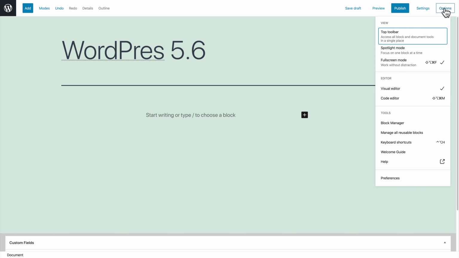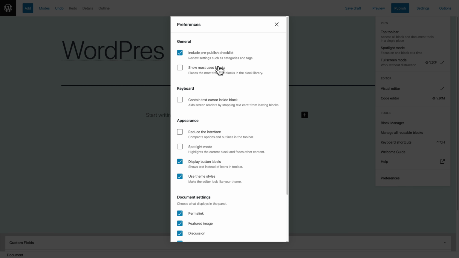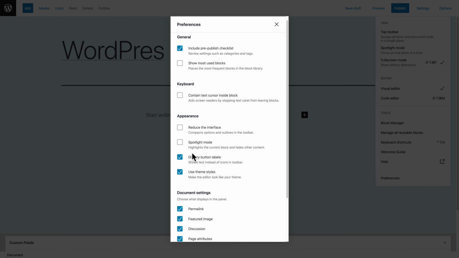If I click on options and then go to the preferences area right here, this panel has been renamed from options. And there are some more controls here, including this checkbox, display button labels. If I uncheck display button labels, we just see the icons.